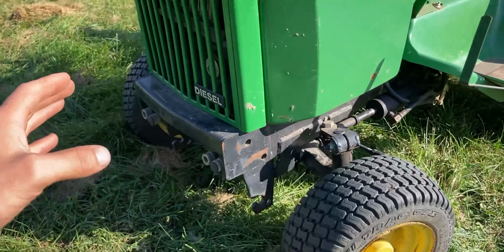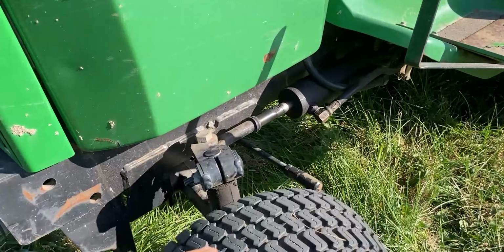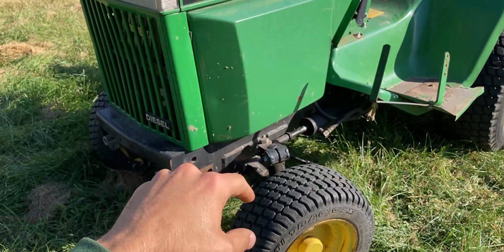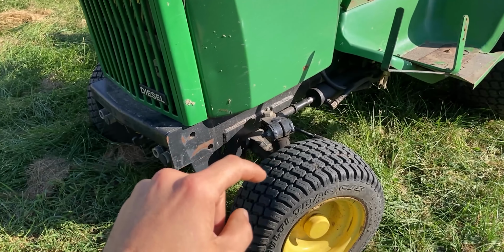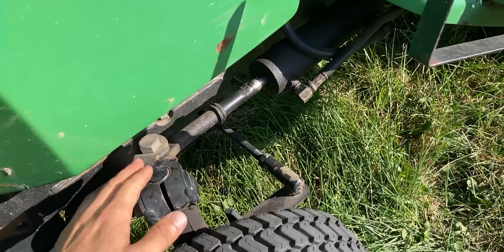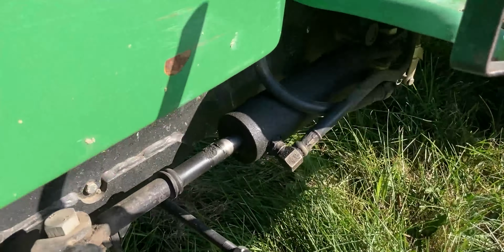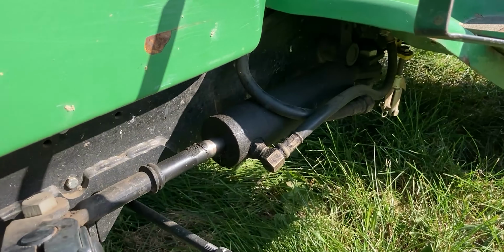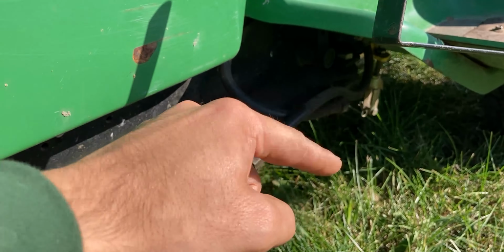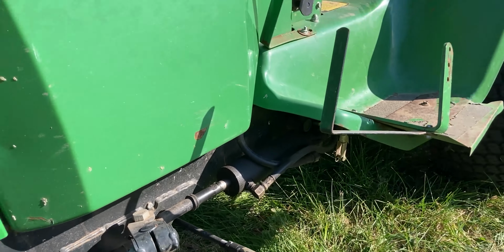Now on either side of this tractor, it's basically the same, but just on the left side, you will notice the 332 garden tractor specifically, as well as the 318, they both have power steering options. So right here, the linkage for the power steering goes in and off to this rod, and that right there is our power steering cylinder. You'll notice we have exactly 2 hydraulic lines coming to this cylinder and going off to the hydraulic valve block.